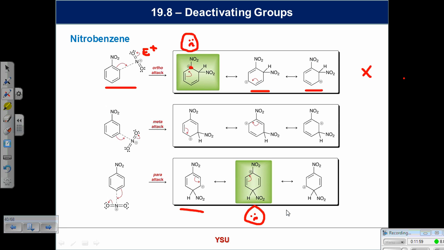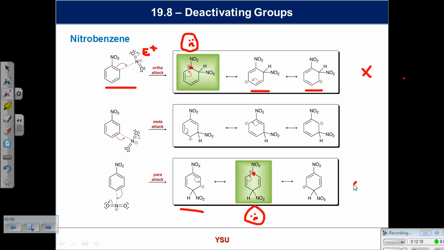So again, these are not separate carbocations. That's something subtle that has to come out, especially if you're looking for the high grades in the class. You've got to recognize that these are not separate carbocations. It's one carbocation described by these different pictures. And if we had to draw an overall picture, we'd be putting delta plus right here, not full positive, and that delta plus is still bad next to that nitro group. You don't want it there.